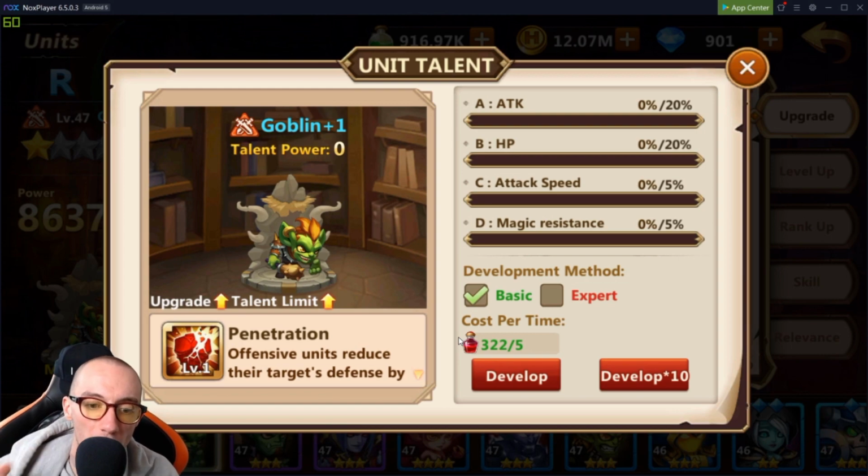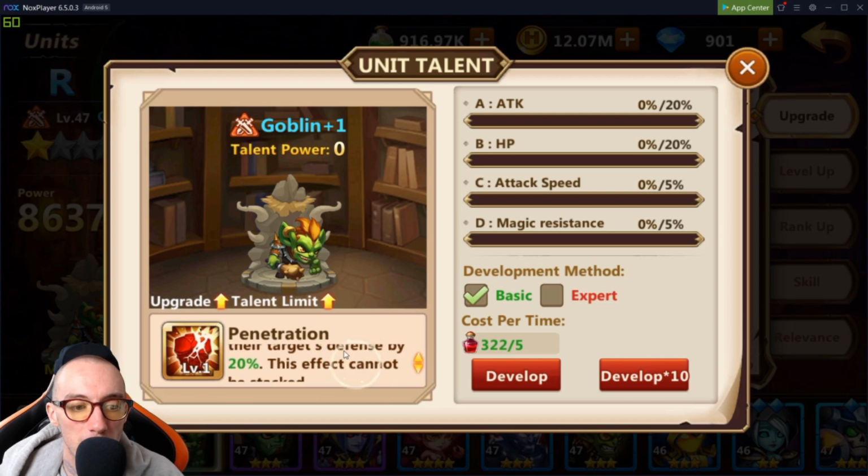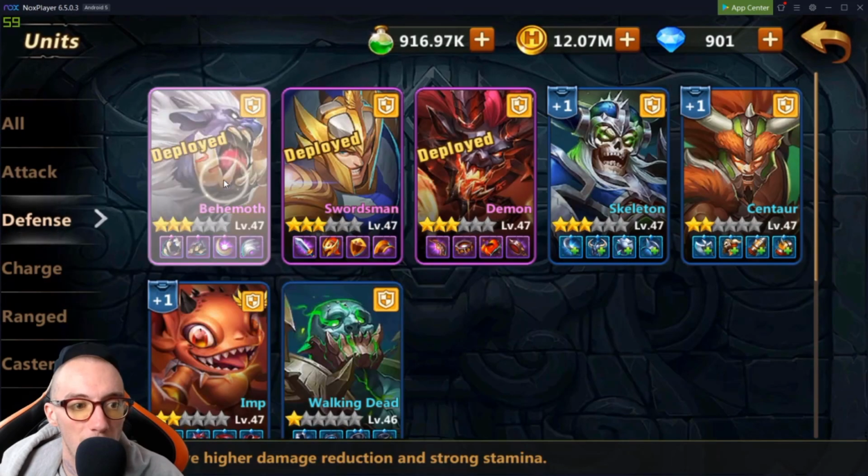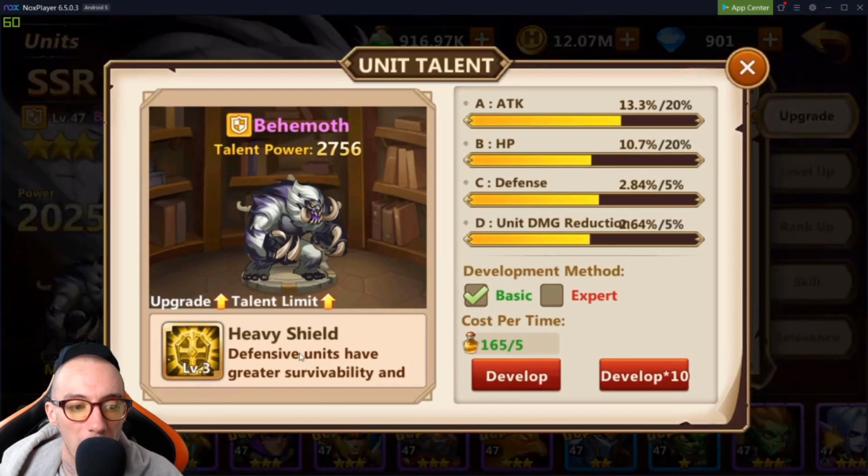Now, each type has a special talent. If you go down here, it says penetration. Offensive units reduce their target's defense by 20%. This effect cannot be stacked. If we go and look at defense, defense has their own category, heavy shield. Defense units have greater survivability, and their unit damage reduction is increased by a certain percentage.